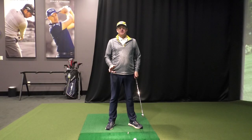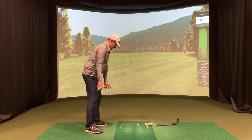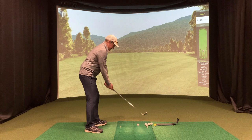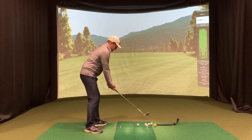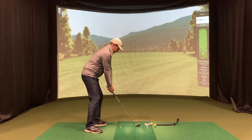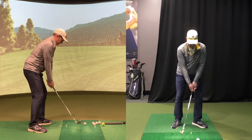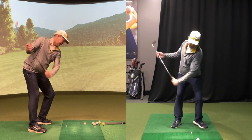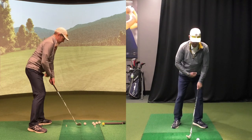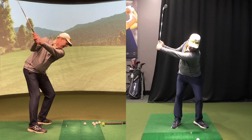Now as I transition into a bigger swing, I'm now going to start with a more square stance. Personal preference, I just like playing most balls forward in my stance. My legs are going to have a mini turn to about first parallel. Then from here, I'm going to actively turn the pelvis, turn the knees to complete my backswing.